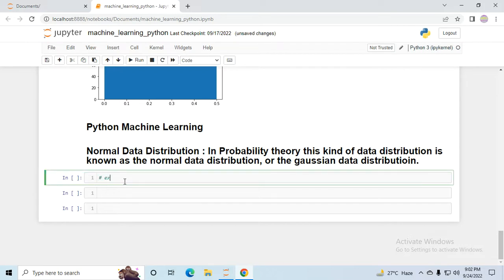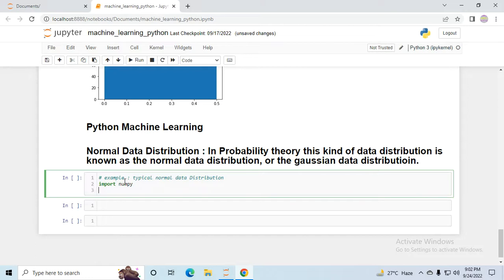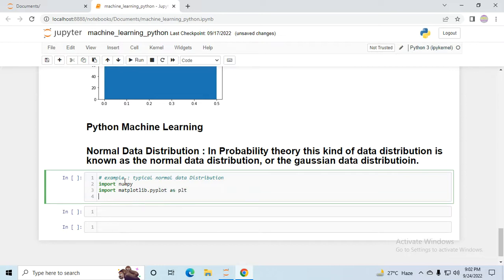So the example is like this: a typical normal data distribution. First we have to import numpy, and second the matplotlib library, matplotlib dot pyplot as plt.